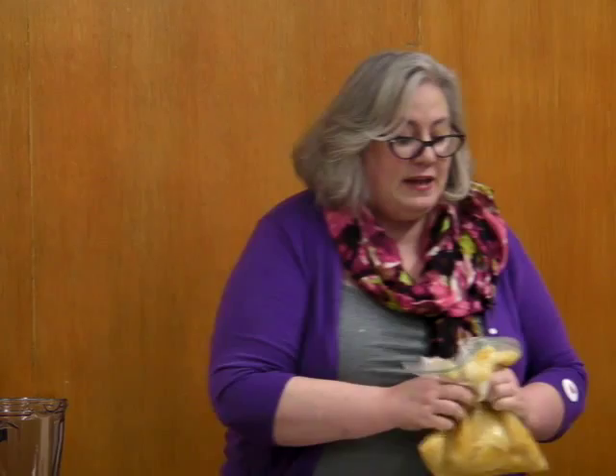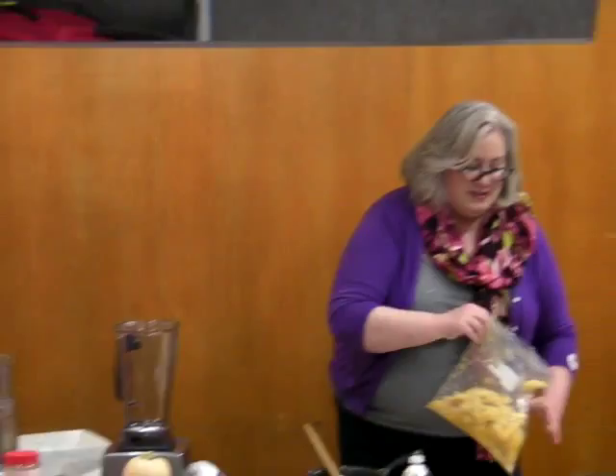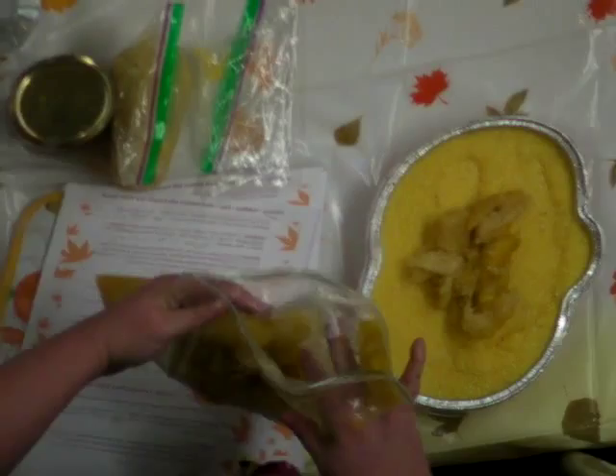What I do is I merely turn off the oven and let it cool in that oven as it cools off — it will continue to cook internally, naturally steaming. It's a healthy way of preparing your pumpkin. This is the pumpkin after it's been taken out of the oven. This is something you could have kids do. You don't have to use a dangerous knife — just get your hands and get it all squishy. Put it in a bag and squish it up to whatever desired consistency you'd like.